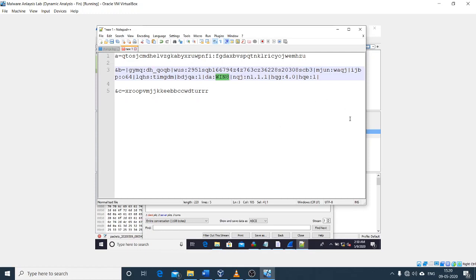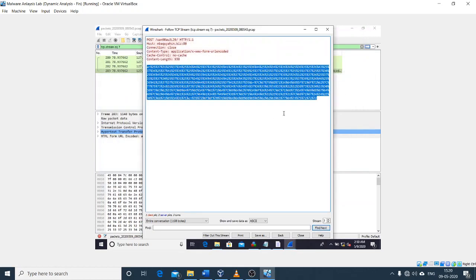So this is the kind of information we can get in traffic analysis with the help of FakeNet and Wireshark, right? You can indicate this as an indication of compromise, and while doing your analysis, please make a list of indicators of compromise. What are all the findings you have made? So this is how you have to do a basic dynamic analysis with the help of RegShot, right?